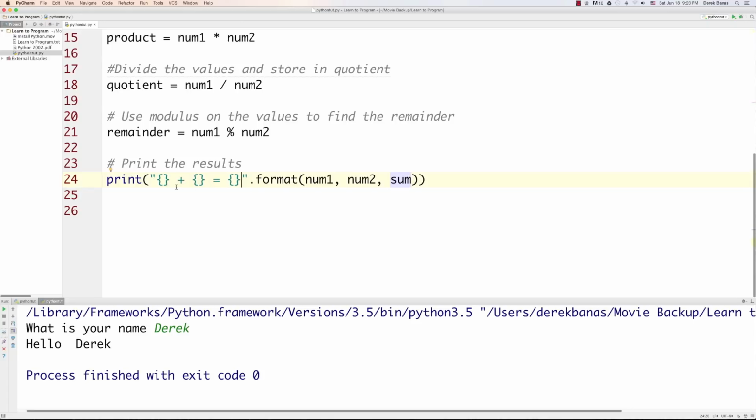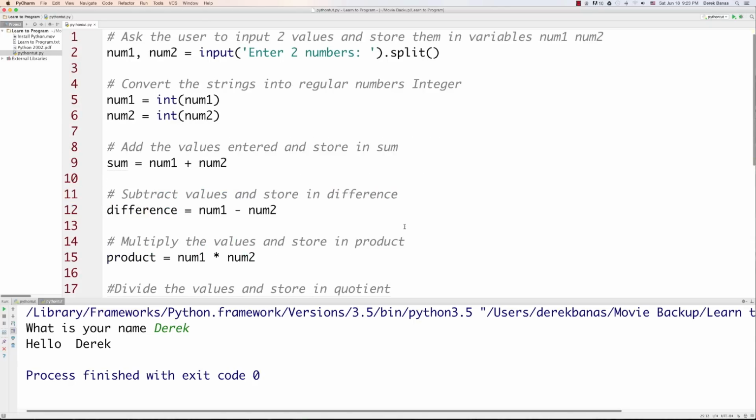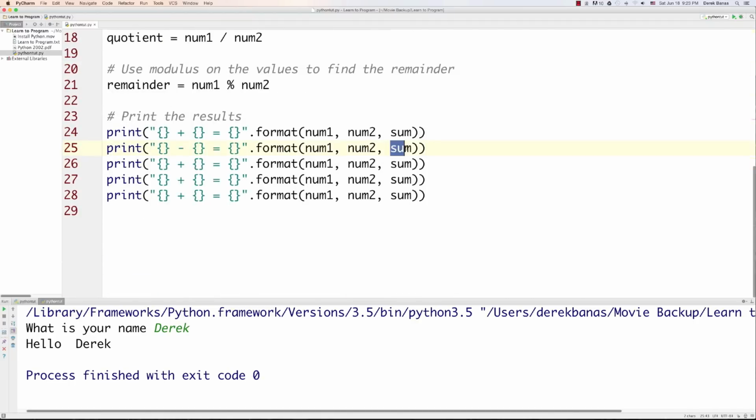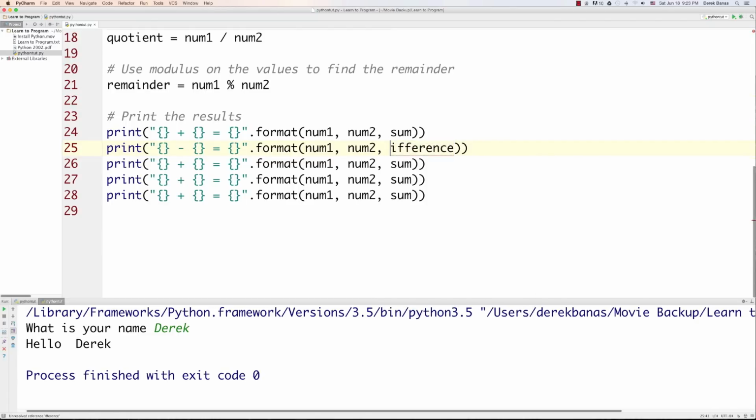And what this is going to do for us is take this num1, whatever the value for it is, and throw it right there. Num2 is going to be thrown in right there, and then sum is going to be thrown in right there. So that is how we can format all of our data. We can just come in here and do this a couple times, and then we will just change that to subtraction. We can come up here, make sure that we have our variable names exactly the same. And also, if I didn't mention this previously, difference is completely different from Difference. This is case sensitive, so make sure you use exactly the same variable name.